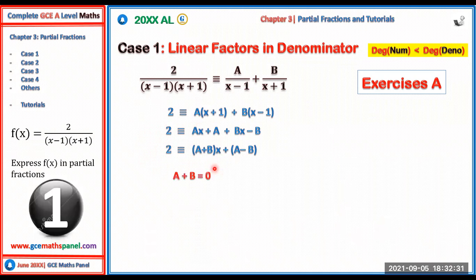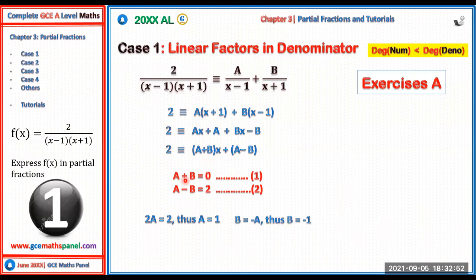And we can form two equations. So A minus B is this 2. Constant is equal to constant. And for this one, since there is no x on the left-hand side, then A plus B should be equal to 0. These are the two equations, which we can solve by elimination, by adding the two equations. We have 2a equals 2, thus a equals 1. And substituting a equals 1 into any of the equations, we have b equal to minus 1.